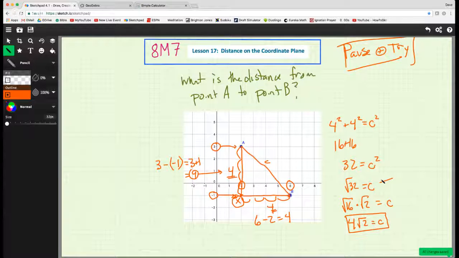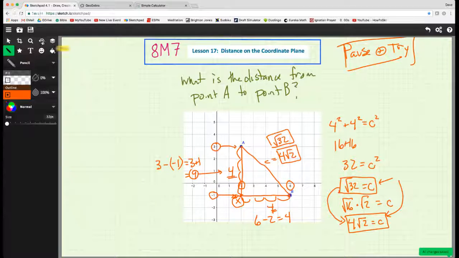This is non-simplified. Some teachers may leave it at this level in 8th grade, but I prefer to show you the advanced route. And I think this was an optional lesson that we learned earlier on how to simplify square roots. Okay, so this distance c is equal to 4 square root of 2, or unsimplified, it was the square root of 32.